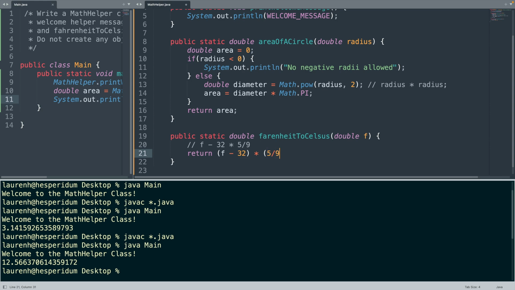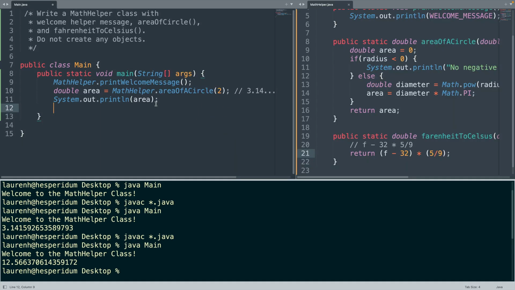Thanks to order of operations, you may or may not need brackets sometimes, but I always find that if you're ever unsure, brackets will make sure that it's nice and clear to whoever comes to read your code later. That's really all there is to this method, so we can go ahead and test it. Beforehand, I double checked that I had some test values. 10 Fahrenheit should be like negative 12-ish Celsius. I also know that 32 Fahrenheit is 0 Celsius. So those two values I can check here.